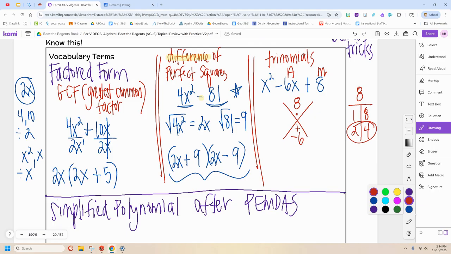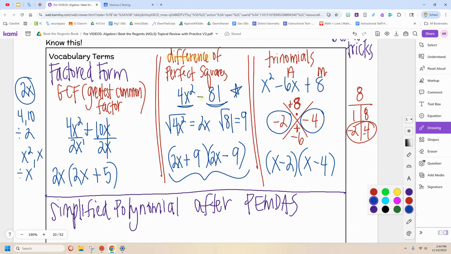But what's special about this to get the negative 6 is both of these have to be negative, right? So a negative 2 times a negative 4 makes a positive 8, right? Positive 8. But a negative 2 plus a negative 4 gives us a negative 6. So these two numbers are going to help us make our binomials. And so our binomial is going to be x minus 2 times x minus 4.